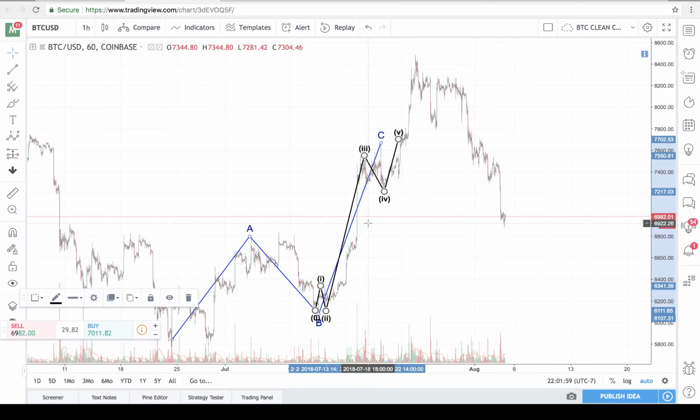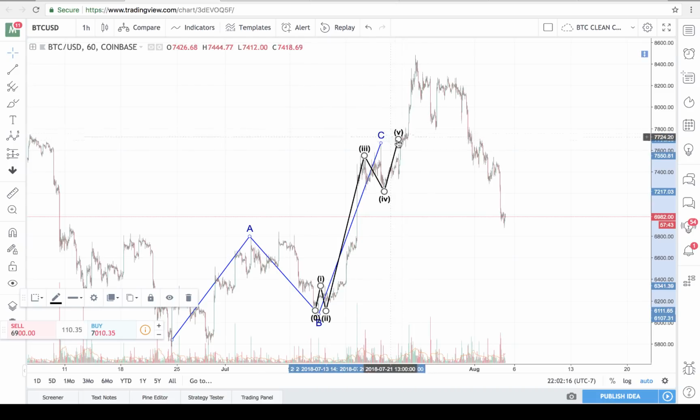But basically what I was trying to say is that with a tiny first and a long third, our fifth would end up being not so long as well, which gave us right around 7.8 thousand. That was also a confluent resistance zone with all the other resistances I talked about, the 200 EMA, the horizontal resistance levels, all that good stuff.